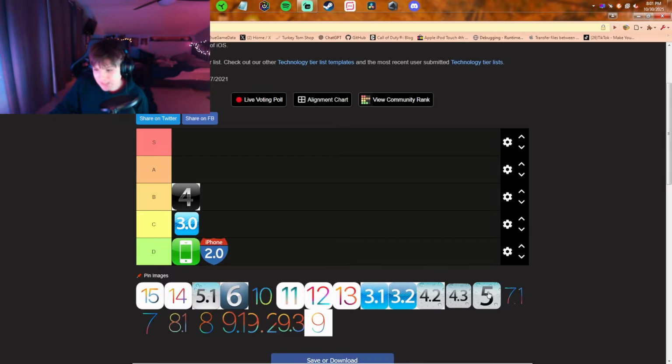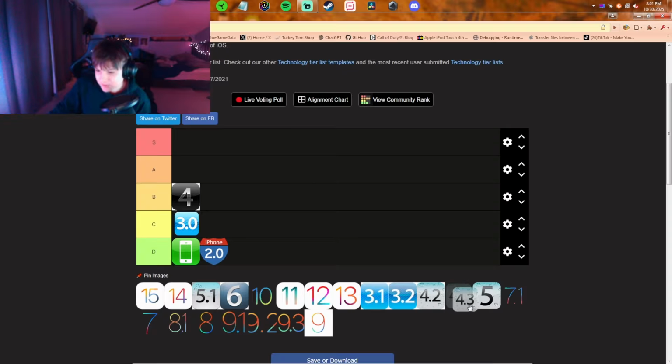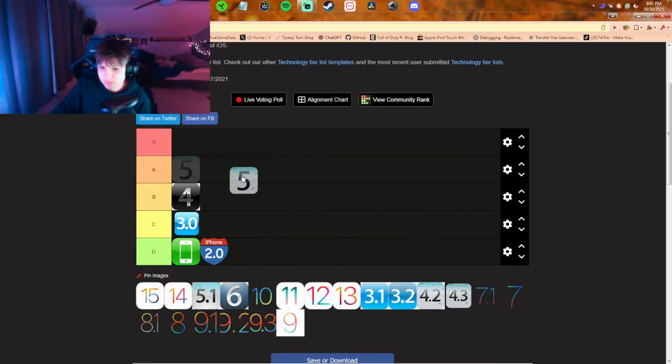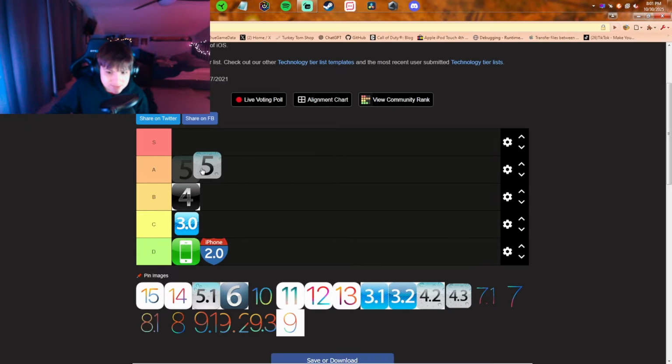And next one is iOS, well, I guess they put a bunch of these different side versions onto it. I'm just going to be putting them by their main shipped version. The next one I'm going to be putting is iOS, actually A tier. I'm putting iOS 5. iOS 5 brought literally everything. It brought iCloud, it brought iMessage, the notification center, software updates without having to connect to iTunes, activating without having to connect to iTunes, everything. So I'm putting this in A tier.